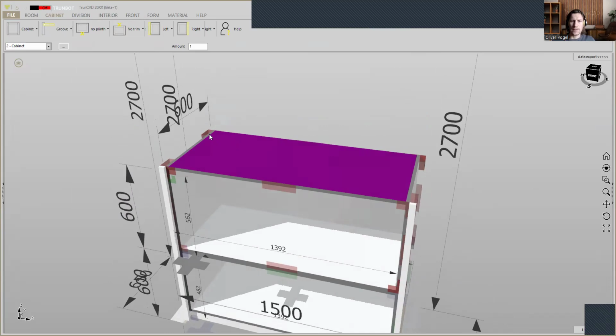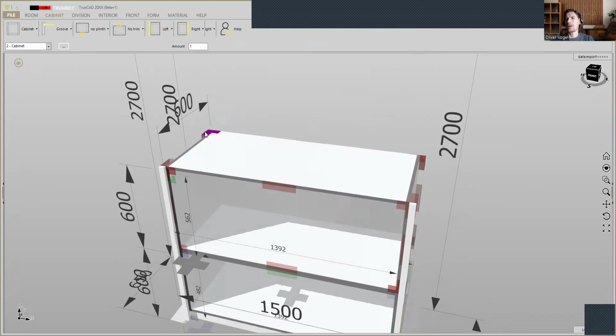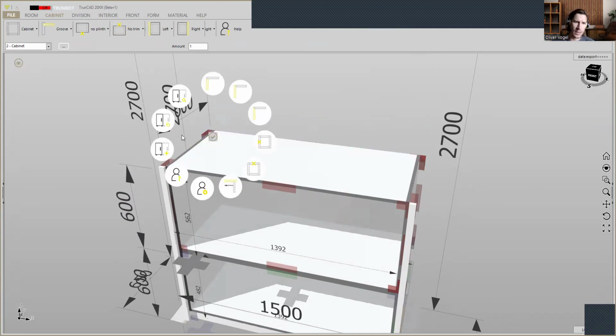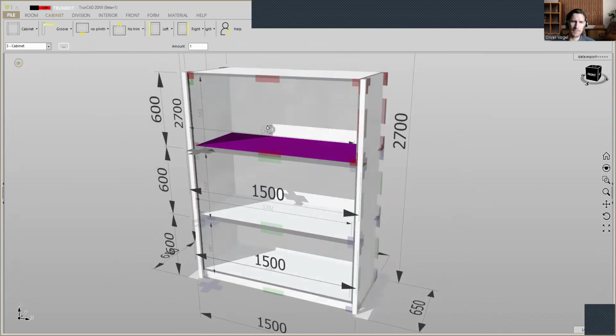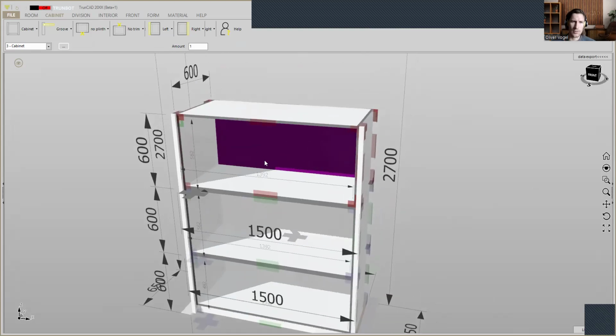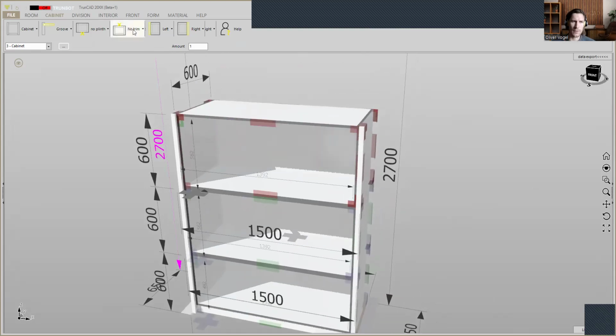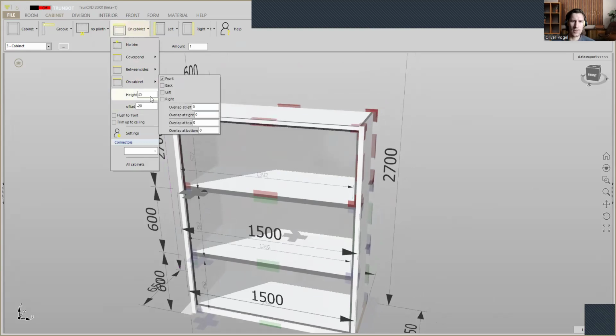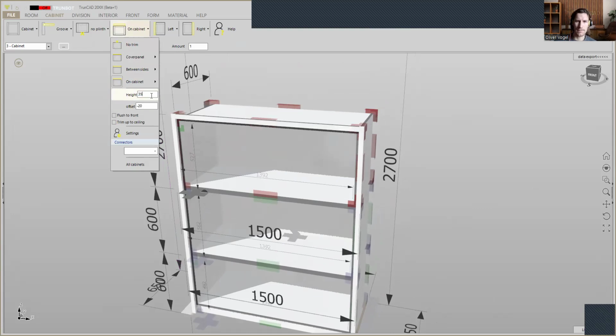We want to have this cabinet again, so we click on here and say copy cabinet, then we get exactly the same. And on the last one, we want to have a trim on top of the cabinet, also with a height of 35.